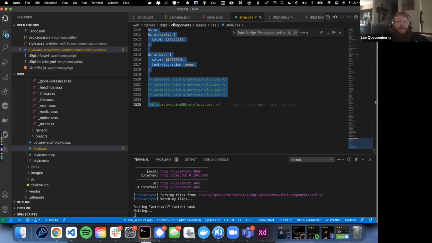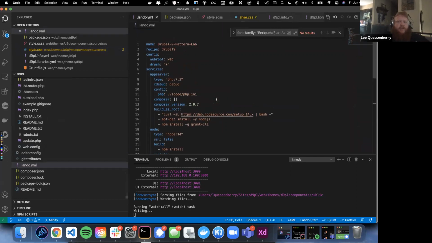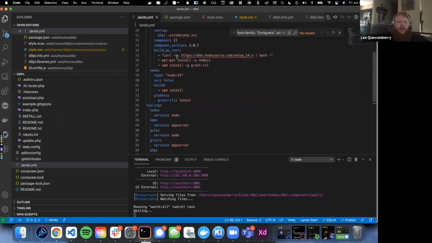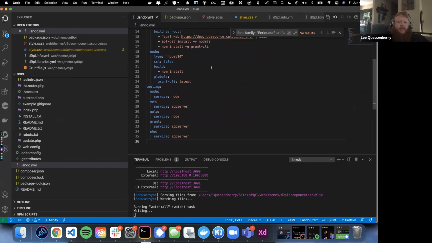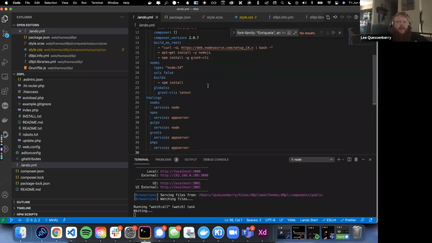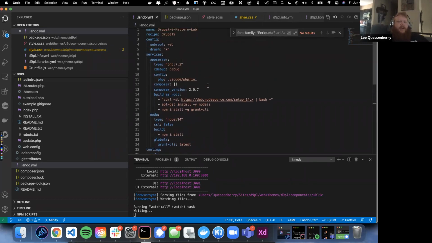So fortunately for me, I can do most of it on my Mac, but to try to make it as, I guess, transcendent as possible for other machines, I scripted Lando the best that I could to go ahead and install most of the packages that I would need. This will do everything, like the Lando install that I have. It will do everything except serve the Pattern Lab on localhost, because you get into some host file stuff, and you know, you have to configure it to point to the virtual machine or the container rather than your local machine.